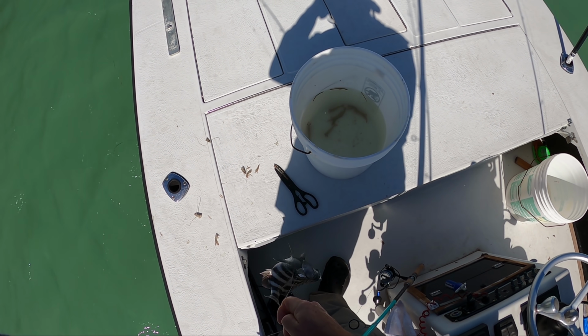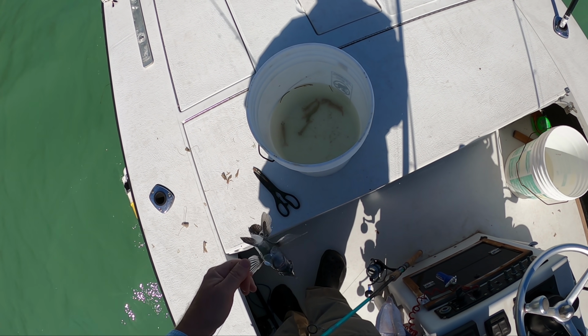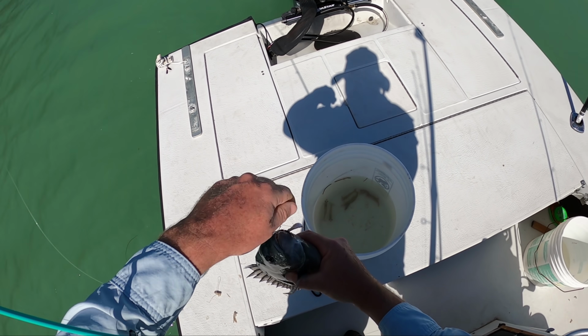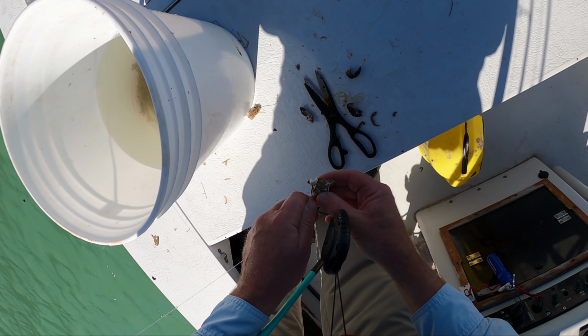Alright, so that's encouraging. I just got up to the second spot and I've got a small keeper. You know what? I add that to the big keeper and I've got a meal, so that's something. But I'm going to stay at it here.